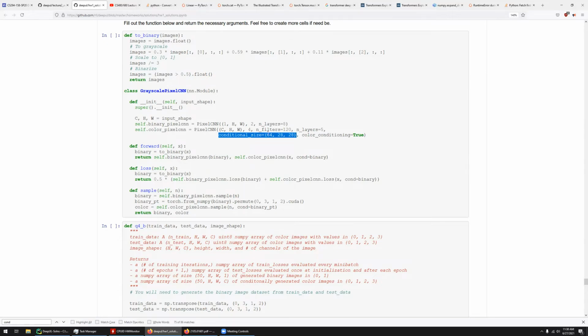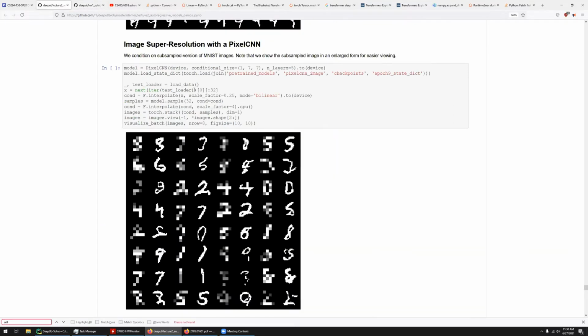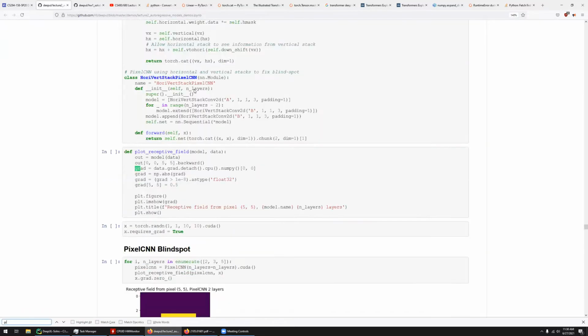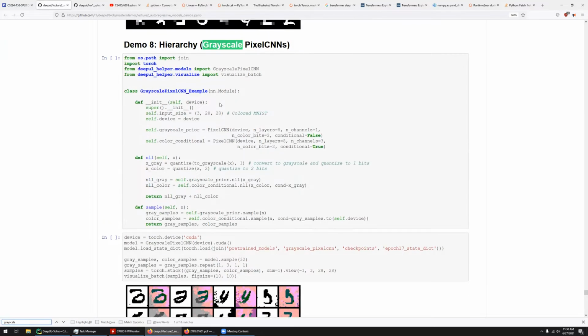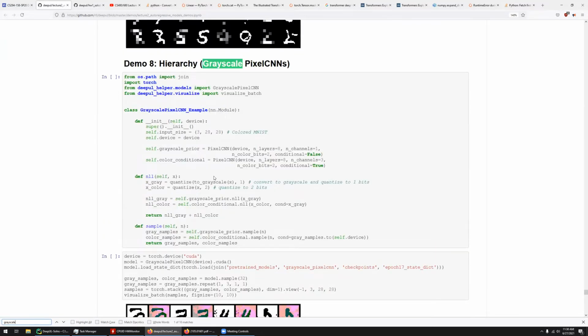In fact, it's clearer in the Colab notebook code. If you see, they just combine the NLL of the gray and, if you go down, yeah, that one. And if you look at the negative log likelihood, it's the combination of color and gray. And the grayscale is just the PixelCNN of the grayscale with 2 color bits, and then the color aspect, and then you just combine the two.